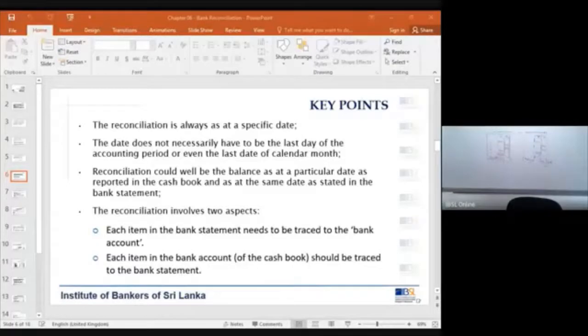So the objective of the bank reconciliation, or the first step of the bank reconciliation, is to identify these points. What are the reasons that have caused the mismatch in these two balances? We call it the mismatch. So it's very clear that there is a mismatch between the two balances, and you have to always remember, before you start the bank reconciliation, what is the balance here in your cash book and what is the balance here in the bank statement. Then only you start working on matching.